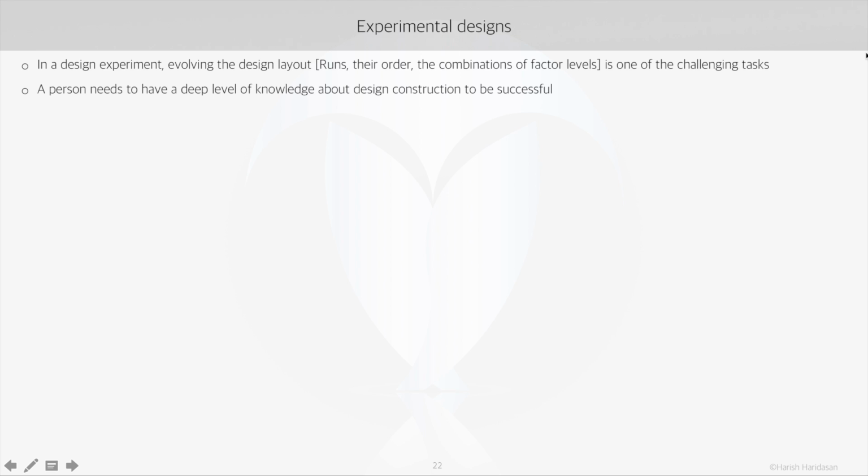We know in experimentation, certain tasks are quite difficult as well as equally critical, like for example, to decide which factor at what level should be considered with other factor levels in the experimentation, to decide how many such experimental runs would be adequate, to decide in what order these runs should be. Now these tasks are one of the most critical yet quite difficult in any of the experimental methods.